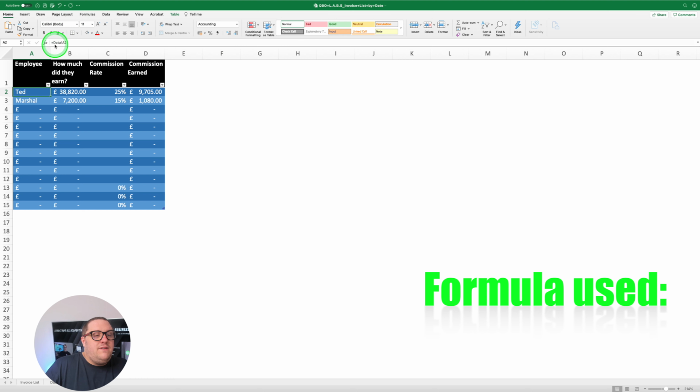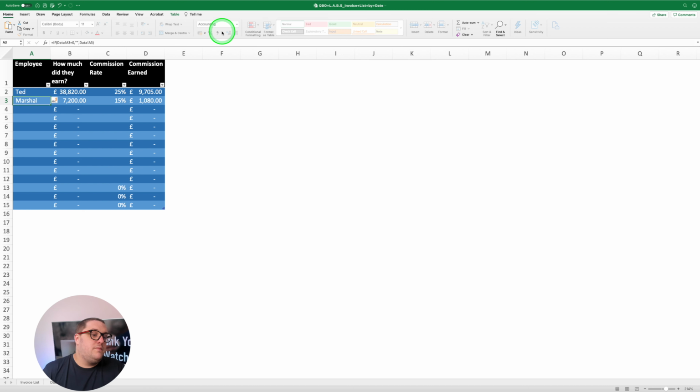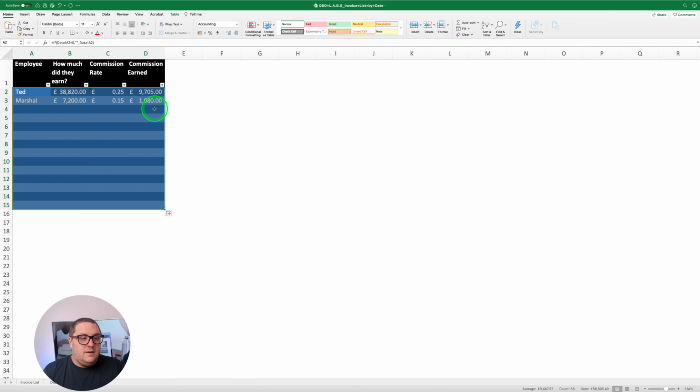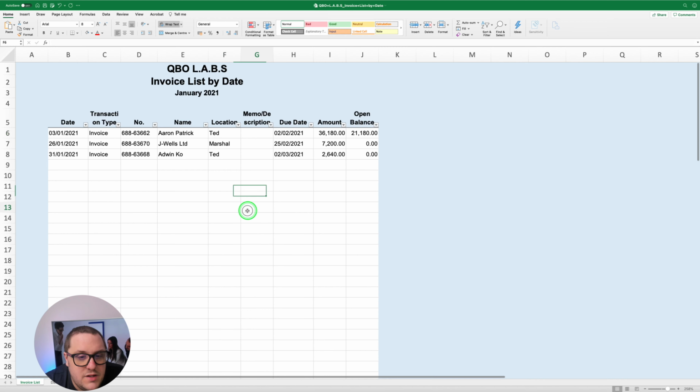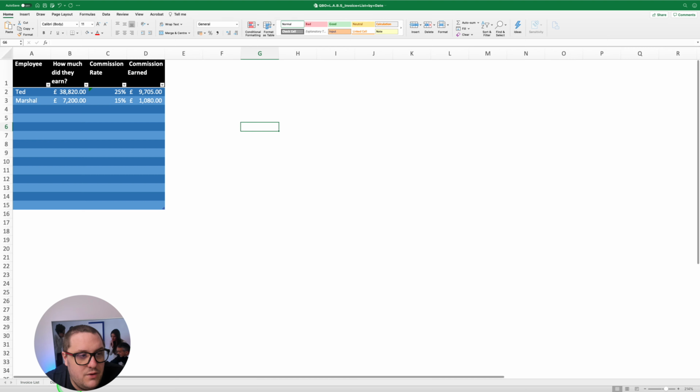What I'm going to use is that if statement, by using an if statement to basically look at the data we're looking at, so in this case A2, and if A2 equals 0, then I don't want it to show anything. If not, I'm happy for it to show A2. And what that does is that significantly cleans up the data and makes my data far more cleaner than it has been before. So now my invoice list, I dump the data in and it puts the information in there for me.